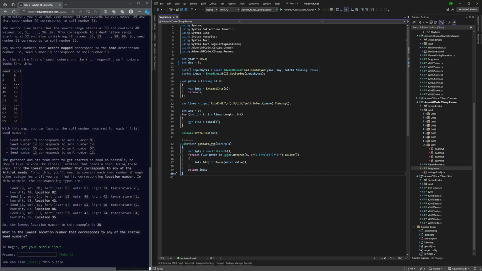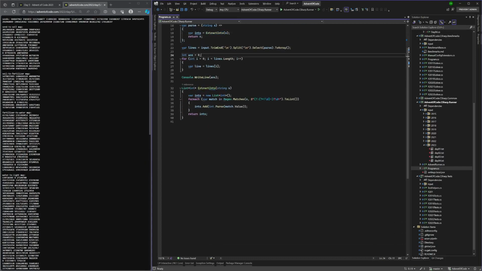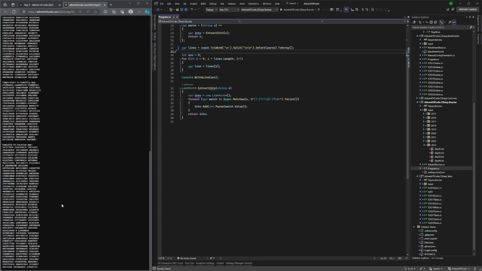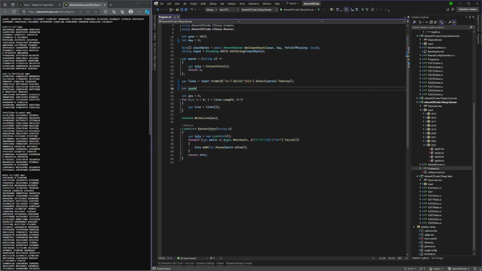Yeah, okay. Let me get rid of this. I want to split this into these sections, and that's going to be dot split.